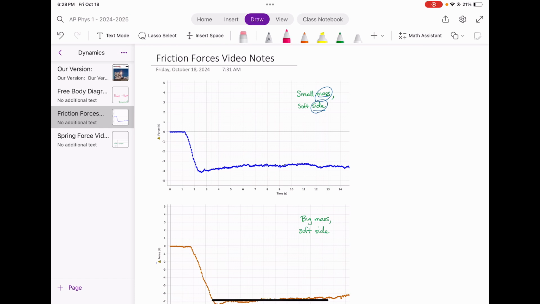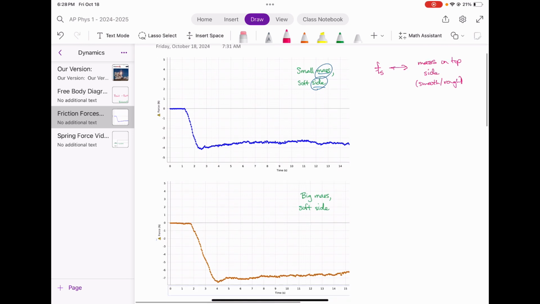Okay, so now we're going to use the data that I gathered using those tools, and we're going to look at the graphs and try to reason about whatever we can about the potential mathematical model for how the force of friction relates to the mass or the weight on top, and how it relates to the particular side that we used, right? There was a smooth side and there was a rough side. The different sides actually showed us different things in the data. So I'm going to start with these two graphs.